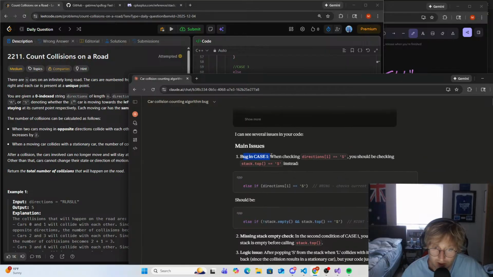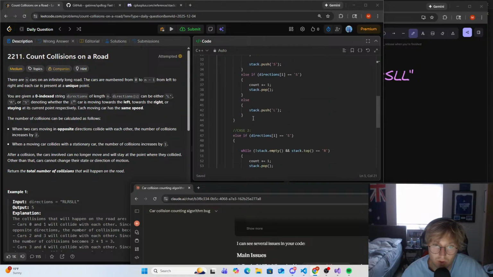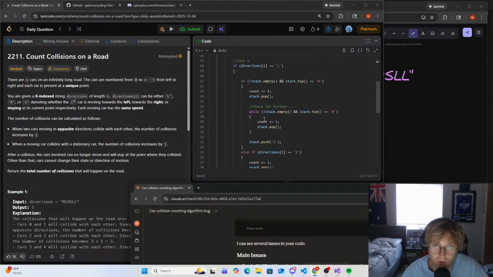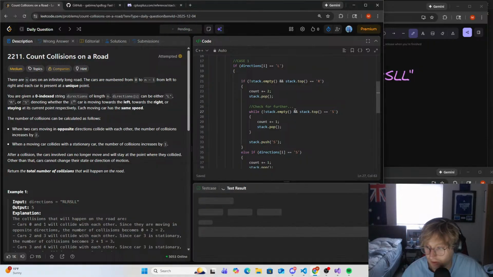So in case 1, where directions[i] is S, you should be checking stack.top as S instead. Left, stack.top is R, we would count. So this should be S. I guess that makes sense because I'm checking the same thing. Is that the only thing I'm missing?